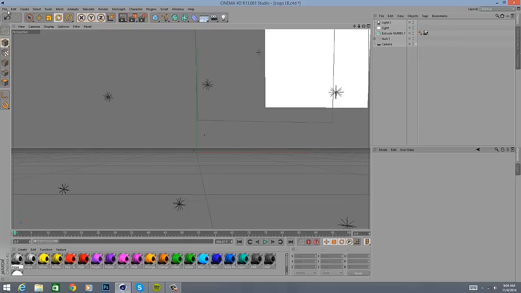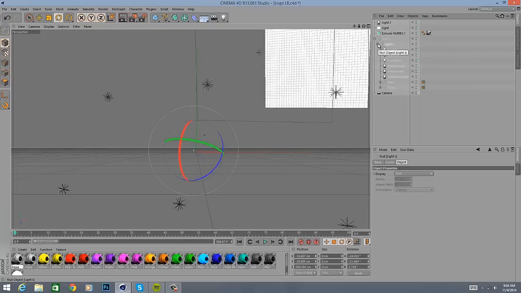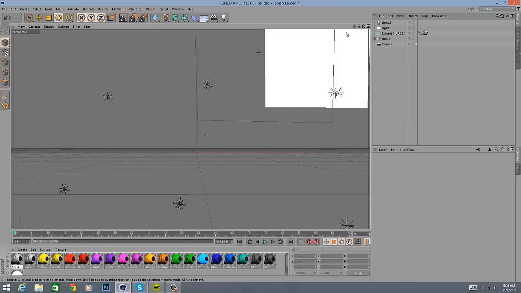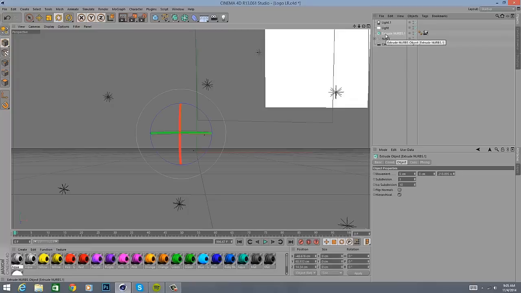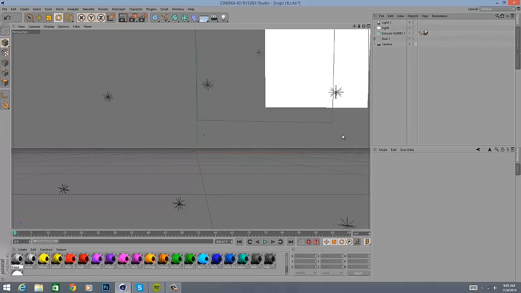And you're going to open up your Lightroom. You don't need anything too fancy for your Lightroom. I just got some lights, that's about it. You don't need HDRIs or anything. Just some basic light setups, and you want really even light. I have an extrude NURBS in here already. It should be centered at 0, 0, and 0. Okay, now it's centered.